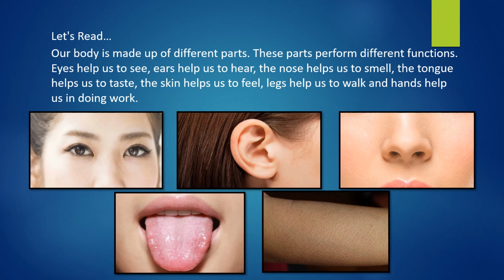With the eyes, we can see or read. With ears, any kind of sound we hear. The nose helps us to smell different things, and the tongue helps us in tasting different kinds of food. The skin helps us feel different kinds of things, like whether it is cold or hot, we can feel through our skin.